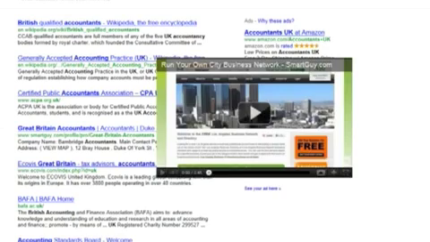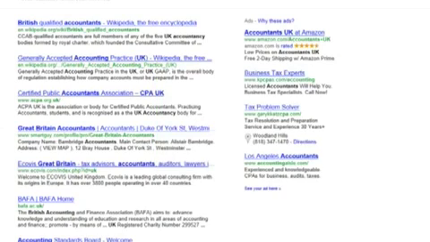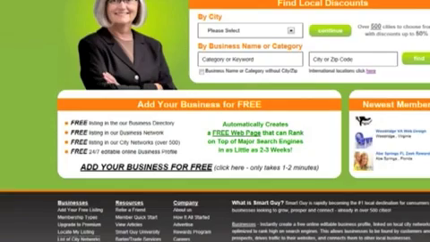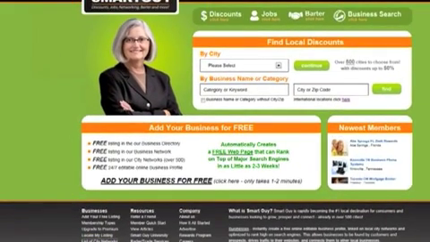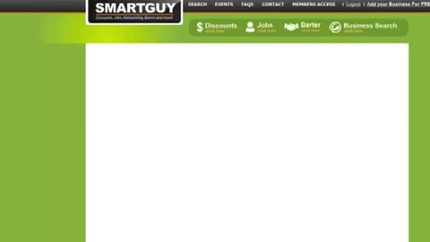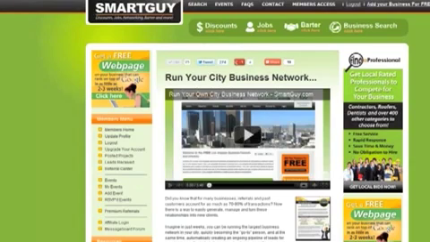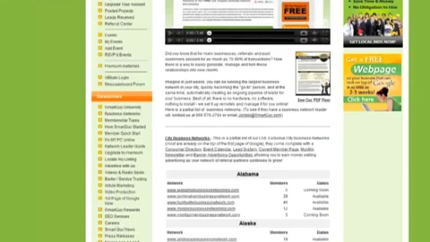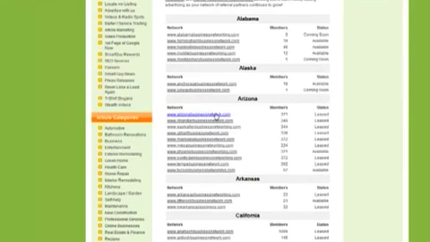And again, I know that a lot of people are asking about areas. Let me go here and see list of city networks. But it's, again, even if we don't have it listed, we can go ahead and create it for you, okay? But it's exclusive, and the exclusivity has to do with the name. So, and each business network, by the way, propagates in a 30-mile radius. So even if you're in a small town, it will automatically list everybody in a 30-mile radius, even though it has the name of your small town.